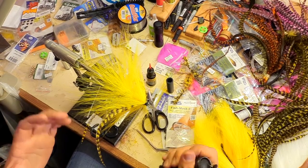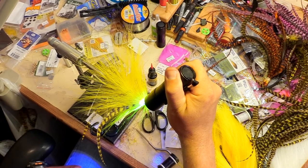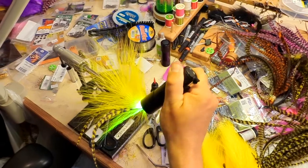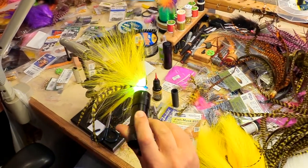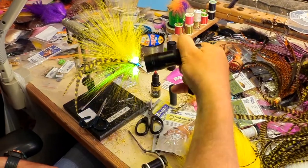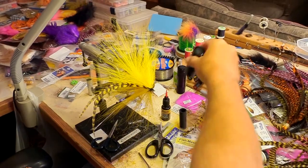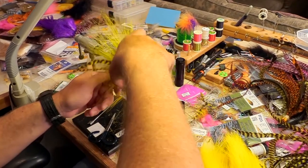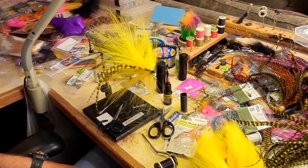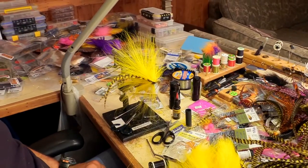So I've put my UV glue on there. Now I'm going to cook it. All right, we're going to let that sit for a second. I'm going to readjust a couple of things, and then we're going to move on to the last step.